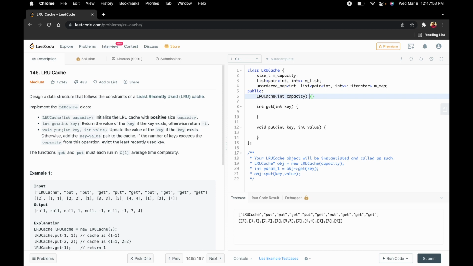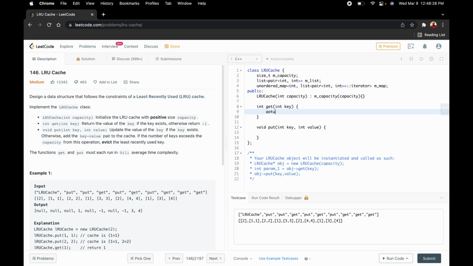Let's initialize the capacity variable in the constructor. We'll do something like m capacity with capacity. Okay, I think this part is done. Let's complete this get function. If you remember the algorithm that we discussed a couple of minutes ago, before returning any element, we have to first check whether that element is already there in the hash map or not.